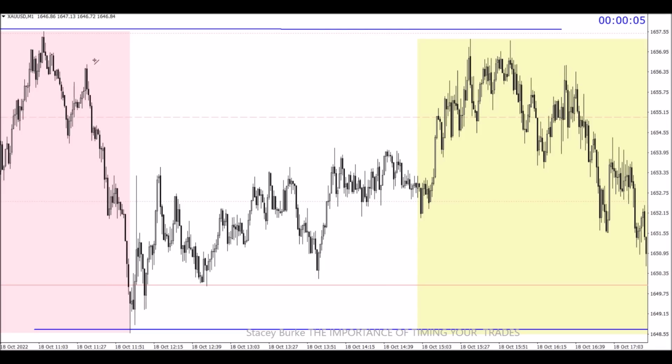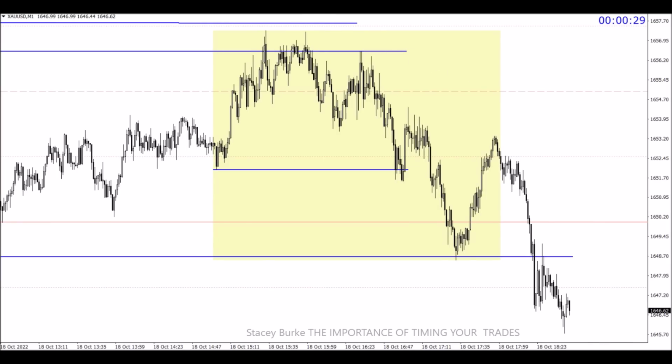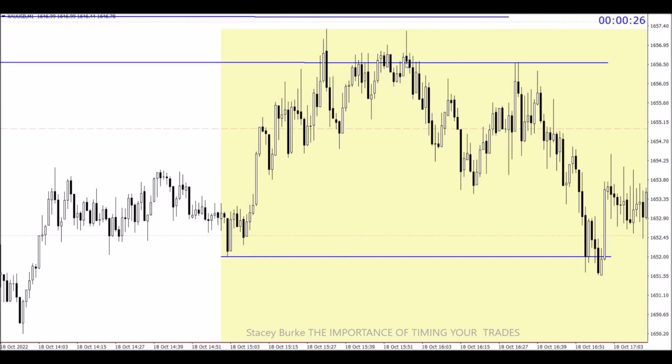Now, gold wasn't the cleanest of the charts, but I'll just review that for the simplicity of the example. So first hour goes up and makes a high of the day and breaks structure. It goes up, gives our Batman formation, and lower high, lower low. Now, this is all prior to the New York Open. So first hour again has a low in place before they begin the pump up. This creeping trend into the high, peak formations, breakdown in structure, and then we get our open into the New York Open, pumping up into the peak formation high. Now, this is where I want traders to understand the time compression.